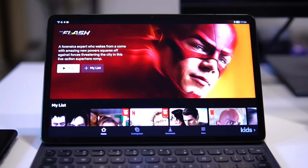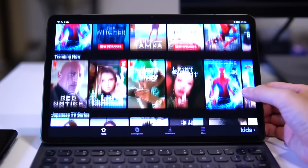Now that we've got all the specifications out of the way, I just want to talk about the experience of using the MatePad 11. Basically, for me, when I use a tablet, I use it for two main purposes. The first one is definitely entertainment, and that's where I think this MatePad 11 definitely excels exceedingly. What I mean by that is, first and foremost, I do a lot of Netflix. I'm not sure about you guys, but if you do watch a lot of Netflix, and I mean quite a fair bit, you will be very surprised at the quality of this display right here.